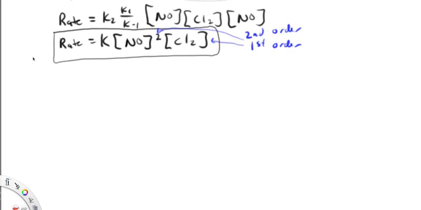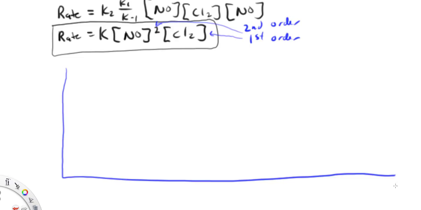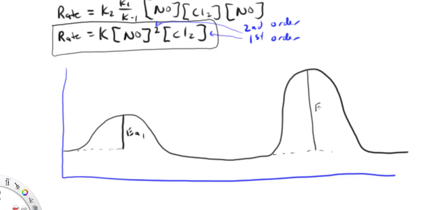So let's now move this up. And what we want to do is draw our mechanism. We're going to have two hills. Which hill is going to be bigger, the first one or the second one? You should have said the second one because that's the rate determining step. So I'm just going to go ahead and draw a small hill and then a large one. And remember the hill represents the energy.